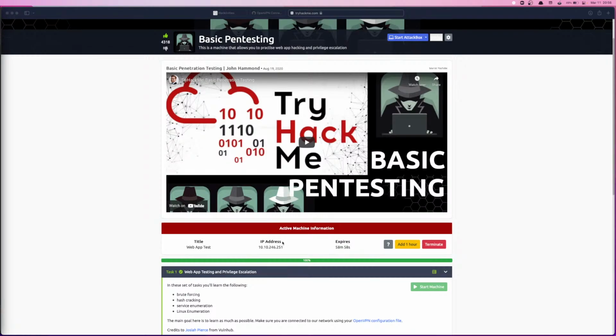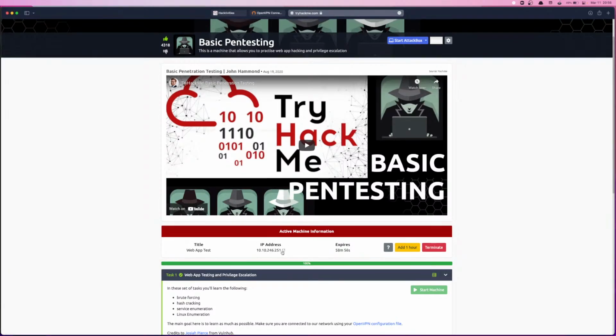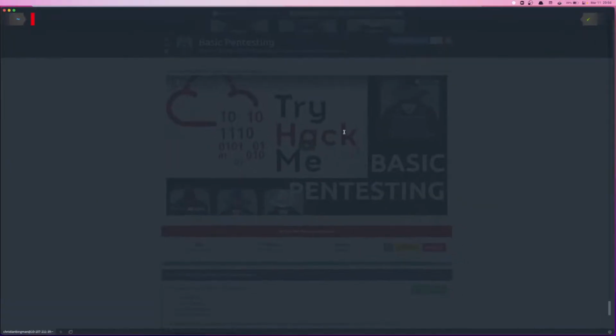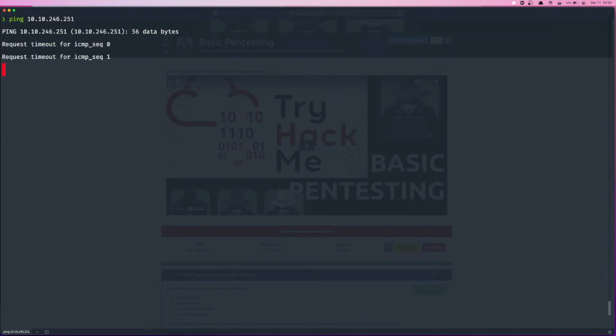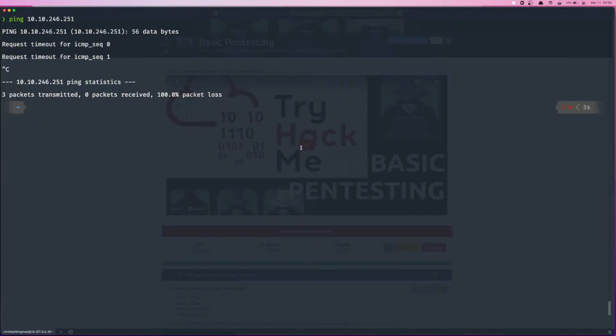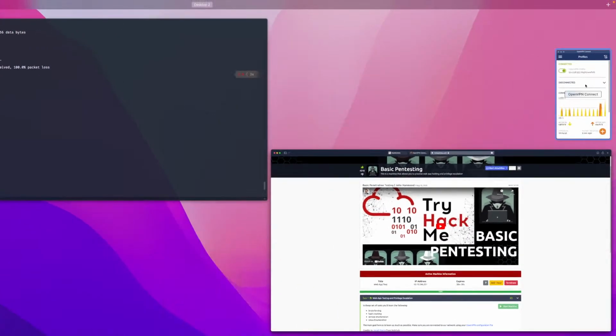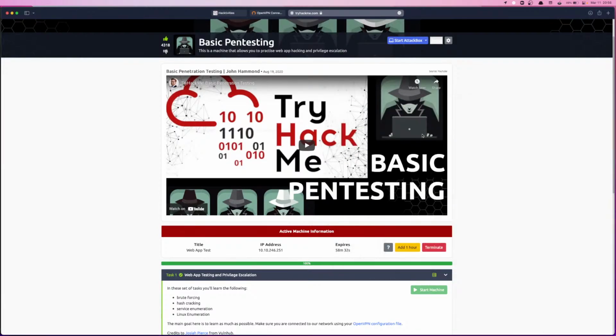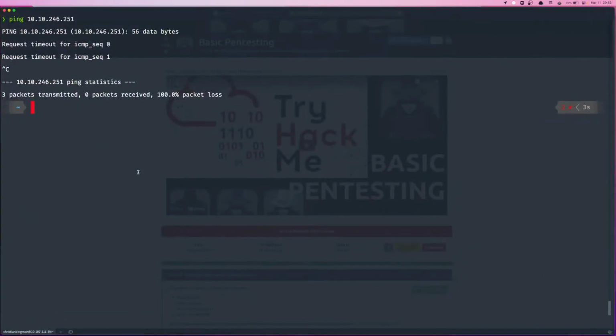Now we have the IP address. Let's go ahead and copy this. You can click the little button here. Go back to your terminal, and you can just ping this IP address. Type ping IP address. Now if you get that error, that means that your VPN is not working, or the machine is still starting up.